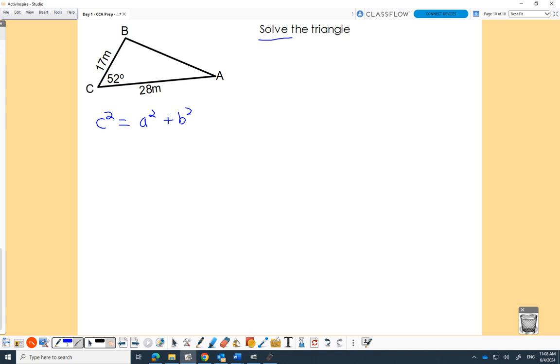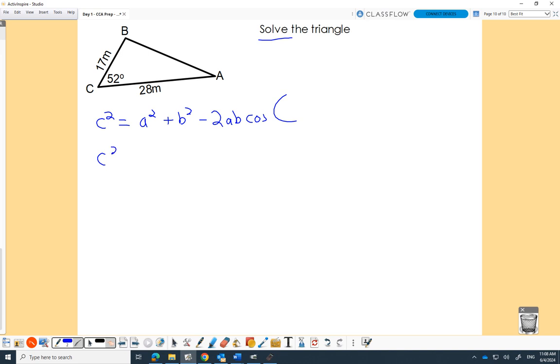Minus 2ab, and then cos of big C. And yes, I'm following through on what I said: when I do the angle C, I do big C. You might disagree with me at that moment, like, look at all that stuff, but it's just filling them in. Once you've made the decision that you're using cosine law, the rest is fill in.